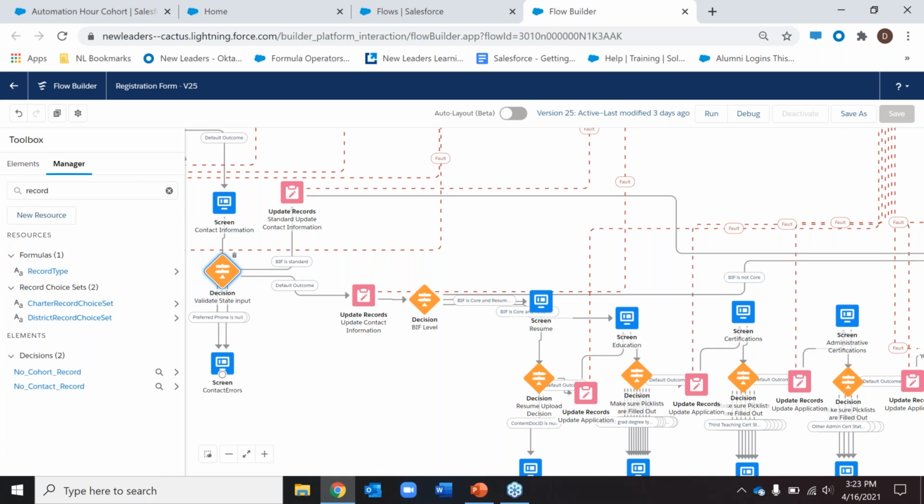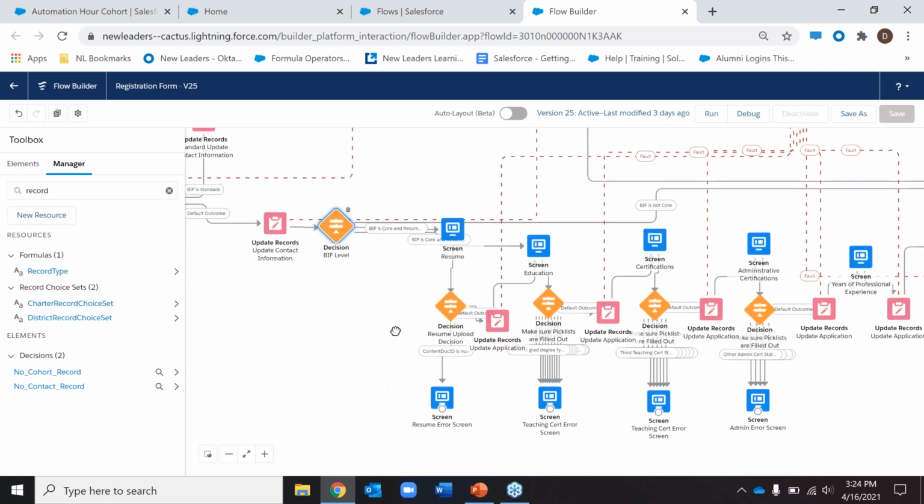I was at first trying to combine them and see if they could be used in the same update records, but with the state pick list fields, which are a pain to work with, it just was not updating nicely using the formula fields like I did with the record type. So I just decided to split it off and add a decision in here. This one updates the records, and then again looks at the level of the registration form.